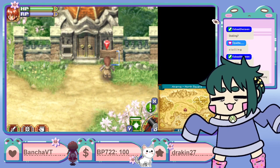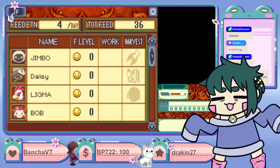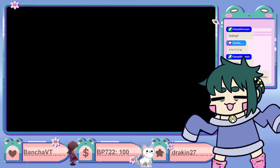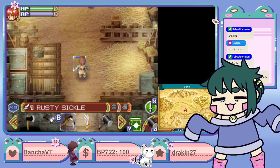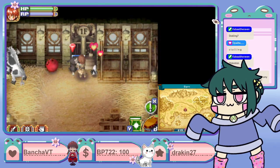I remember in my physical copy of the game, I inspected this sign and it just crashed my game. Apparently there's a bug. I've never been able to reproduce it, but every time I check the sign, now I'm just kind of scared that it's gonna crash my game. Monster sign, please have mercy.